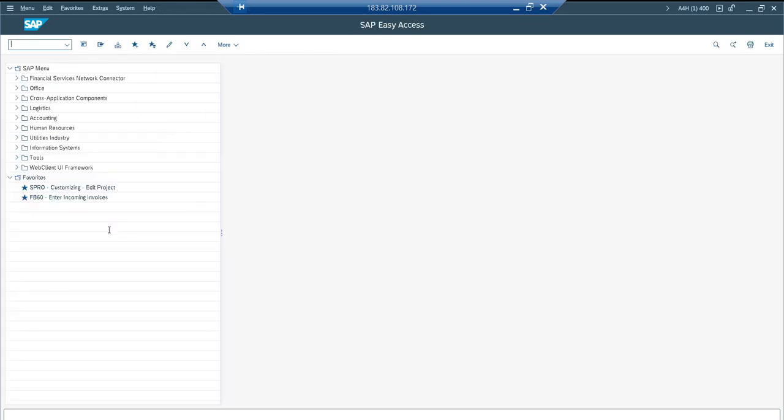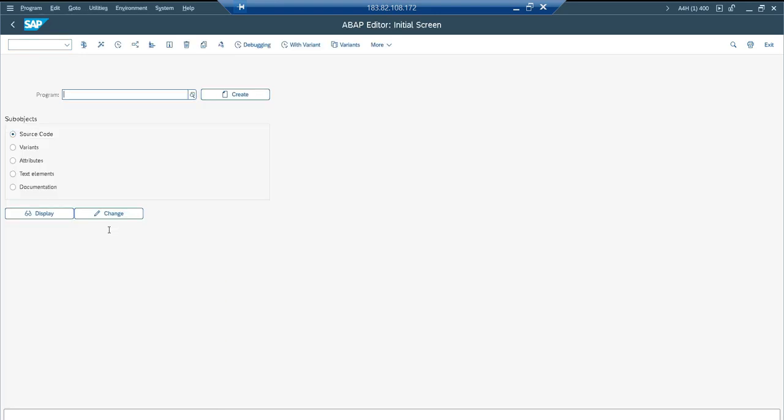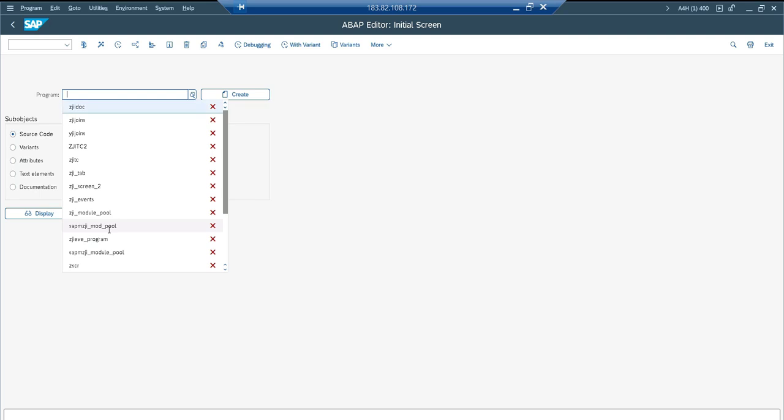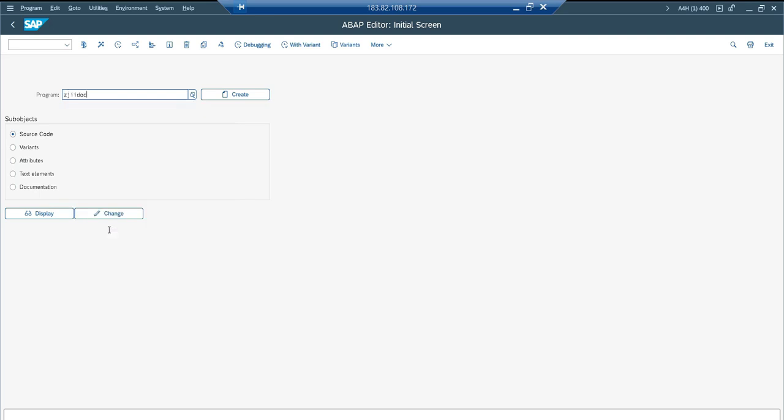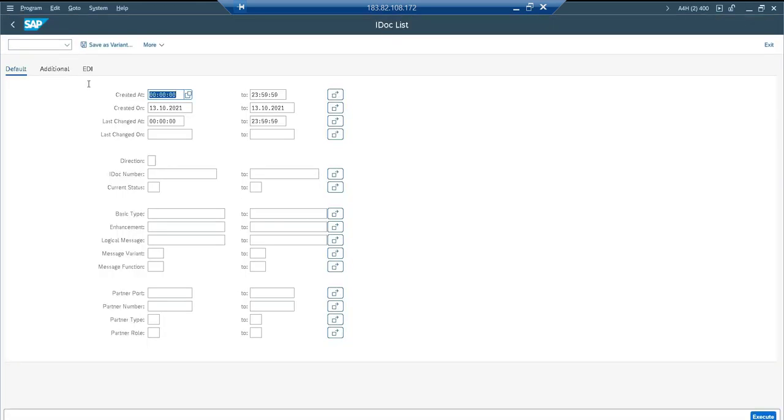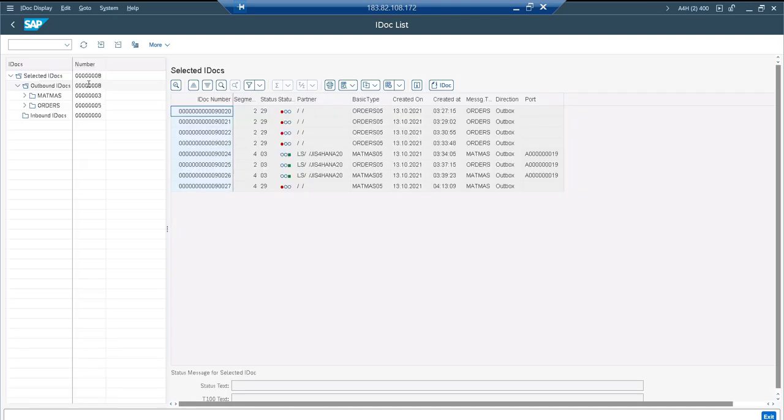Now I will show you what happens because I changed the logical system. I want to show you what happens if someone triggers the same IDOC for the previous logical system. Let's see, execute. This is my previous program only, nothing much. F8. So the last IDOC is the example.